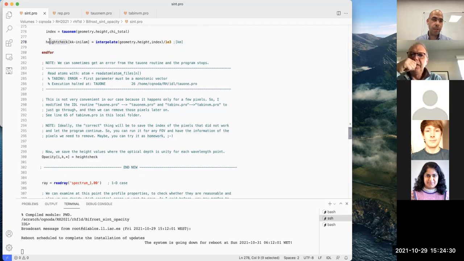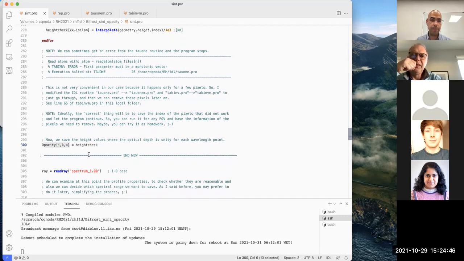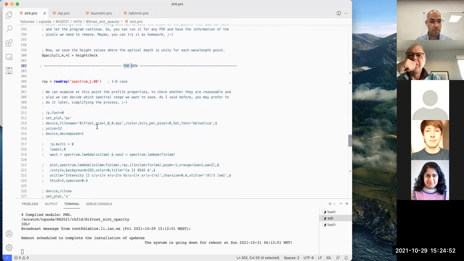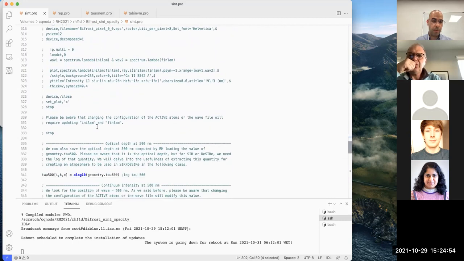We save a vector that contains height values for the wavelength region, and then we save it here in the opacity array, so that for each pixel it will have height values. And then again, it finished the new part. So this is more or less what we saw in the previous class.